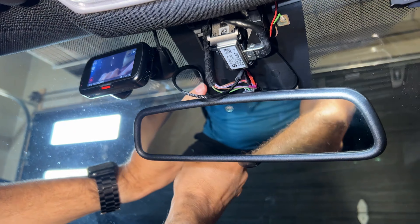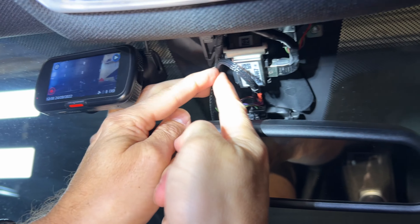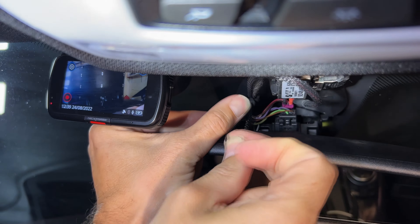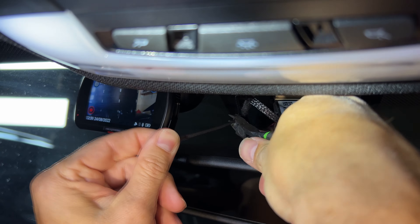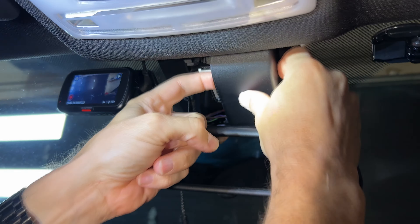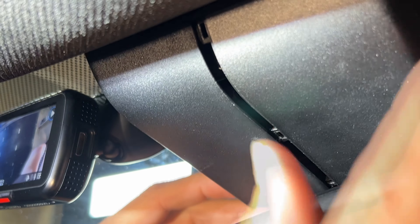What's nice is because this cable is pretty thin, it should be able to just peek out the side and we can adjust the cable length as needed. We'll take a cable tie and secure it so it can't easily be pulled out — that way it's secure and we know it's not going to come loose from wiggling or vibration. Then just slide this cover back on, making sure the cable is tucked out of the way, and grab the other side. Back together, and now we have the wire just hanging out over here — nice and clean. Now we can mount our radar detector and see if it works.